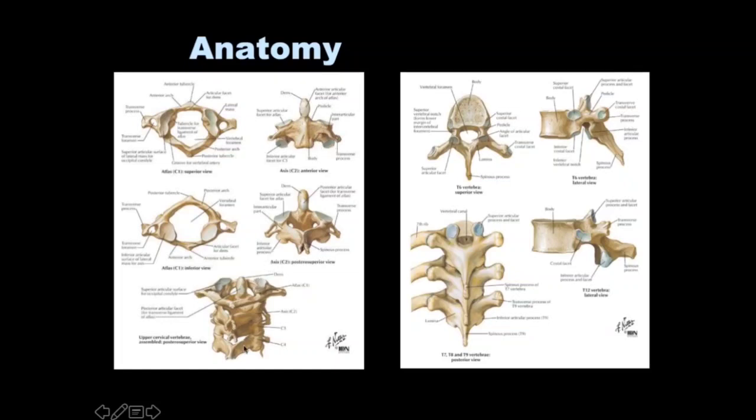And alongside that, we've got what we call uncovertebral joints within the cervical spine. It is more over the lateral aspect of the vertebra, which is a synovial articulation, and that can get involved with spondyloarthropathies and other pathology as well. So just something that you need to be aware of. Now, the foramen transversarium extends up to the C6 vertebra usually, but it can be present in a minority of cases in the C7 vertebra as well. So just something that you need to be aware of.